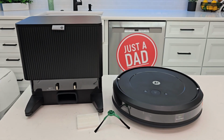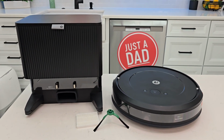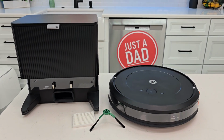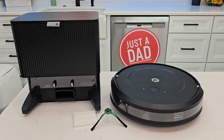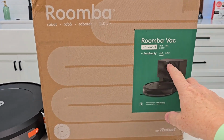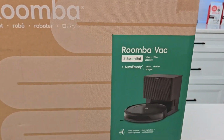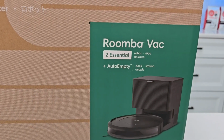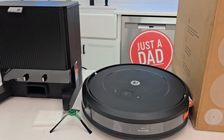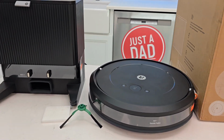Now I did buy this with my own money and I wasn't paid for this video, so this will be an honest review. It retails for $400, but I did buy it on sale for $250, and that's the sale price it is right now. Here's what the box looks like. Again, the Roomba Vac Essentials 2. There's the model number Q05220. And on the bottom of the robot, it has a model number of RCC-Y1.